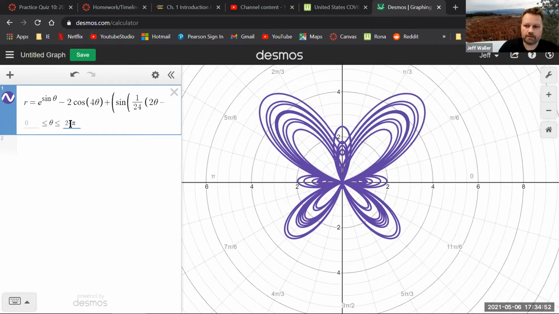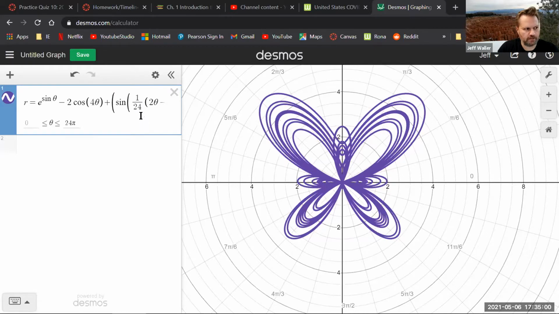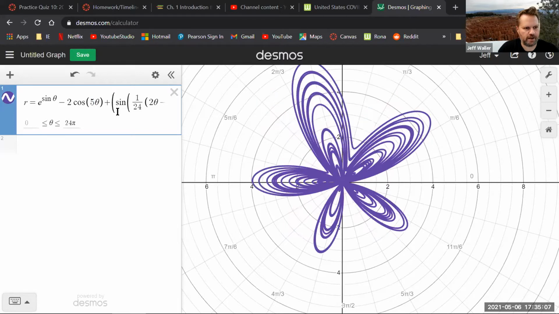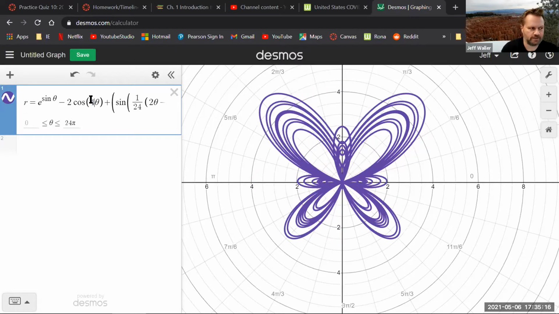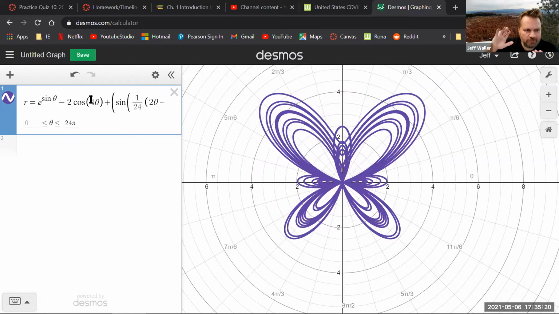What's really interesting is if you change one of the parameters and see what it does to the equation. See what I'm saying? If I make that become 24, this is going to be a huge change. This should really throw it off a decent amount. If I make that a 5, look at that. That is no longer a butterfly, but it is neat. What if I made it 3? There you go, buddy. Look at that. But 4 is the one that makes it work pretty well.